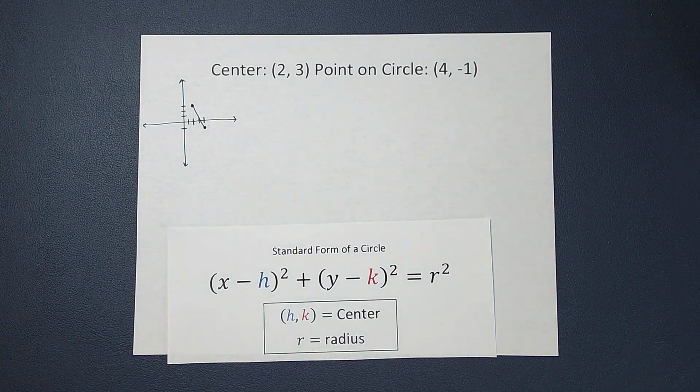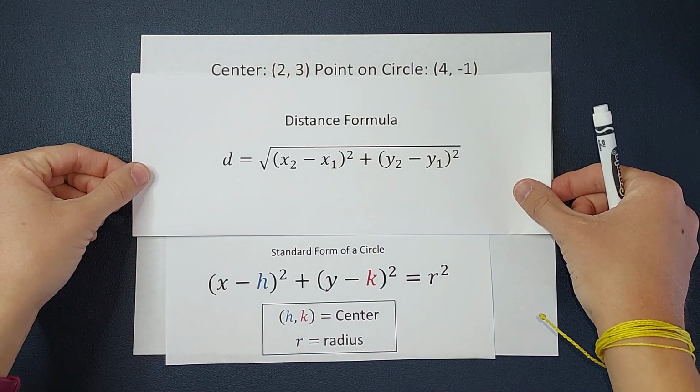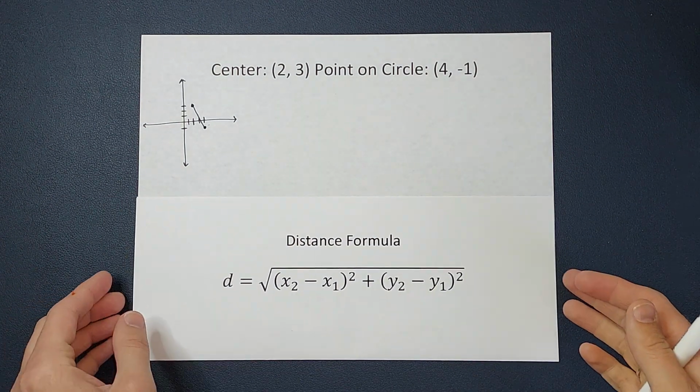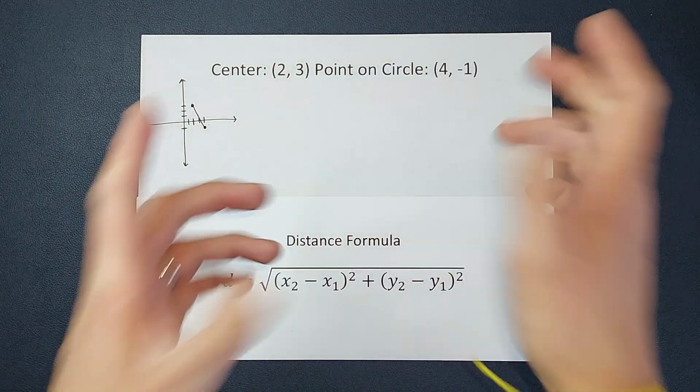So how can we figure out how long a distance is when we have 2 points? Oh my gosh, we have the distance formula, right? Okay, I'm going to do this here, but if you need a review on the distance formula, I'll link a video in the corner for you, okay? So we are trying to find the distance between these 2 points, right?